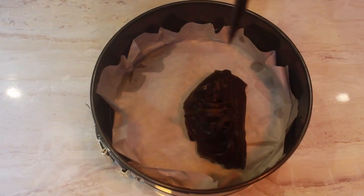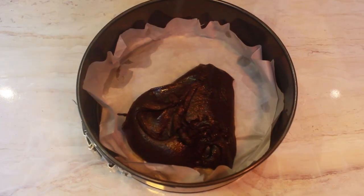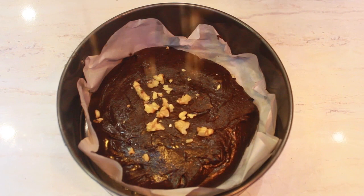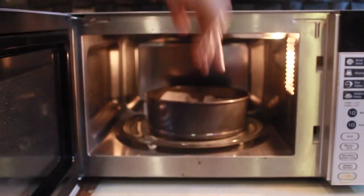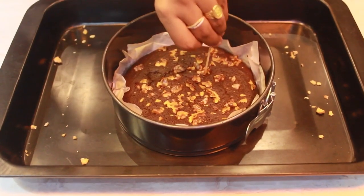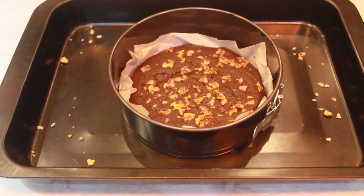Now take a baking bowl, place butter paper and add the prepared mixture and top it with walnuts. Keep this baking bowl in the oven for 20 to 30 minutes and maintain the temperature at 180. Once it is done, take it out from the oven and cut the brownie into pieces.